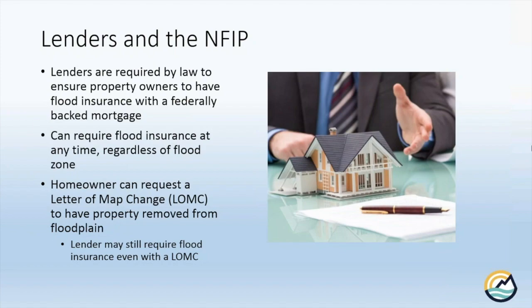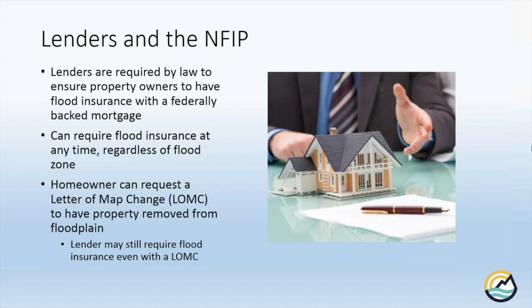Anytime lenders make a federally backed loan or a mortgage, if it's in a floodplain, they are required by law to have that property owner carry flood insurance. Non-optional. If it's in the floodplain and you've got a federally backed mortgage or a federally backed loan, you've got to carry flood insurance. Lenders are also given the option to where even if a house or a building or development is not in the floodplain, they can still require flood insurance if you want a loan from them. Reason being is they're protecting themselves. You're borrowing the money from them, so they're protecting their investment.